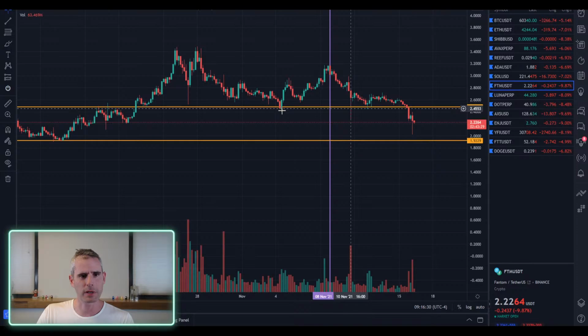So we have kind of a support over here. I would put my stop at least here. If I want to be super safe, it would be here. But it's so far. This one is so far away that I'm not sure it's worth my time. If I were to take a little bit more risk, I would put it here. And let's see where our stop needs to be in this case. So let's move to the 1-hour chart.